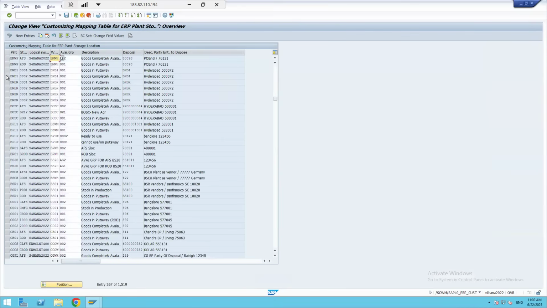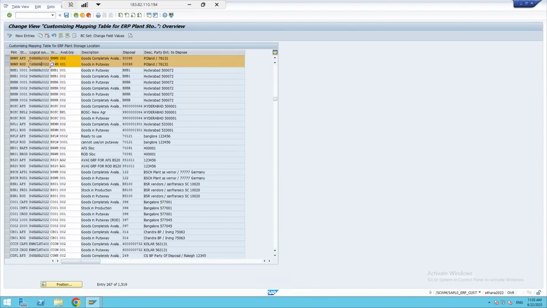Now can you see, guys, what we have mapped here? The main configuration. In your BMWP plant, ROD storage location means the ECC part. Plant and storage location belong to ECC, right? So these two are linked to my EWM system, S4 2022, ECC logical system.